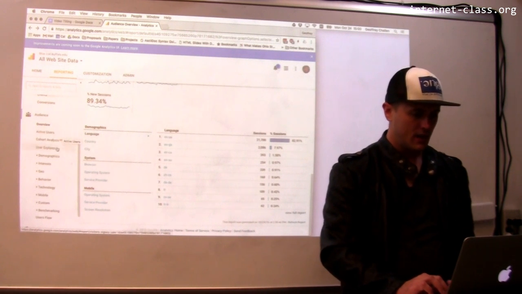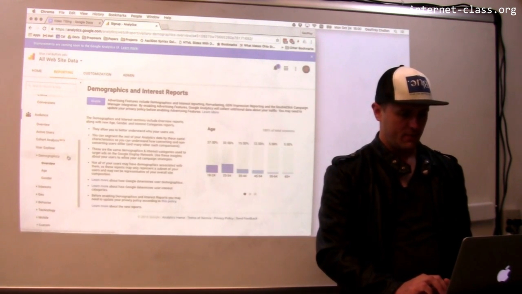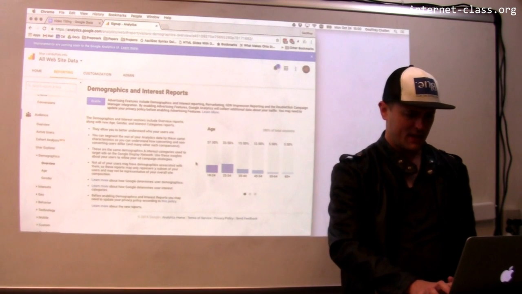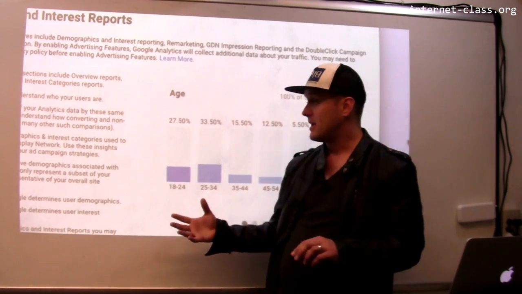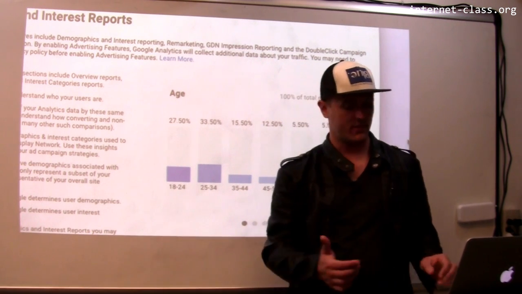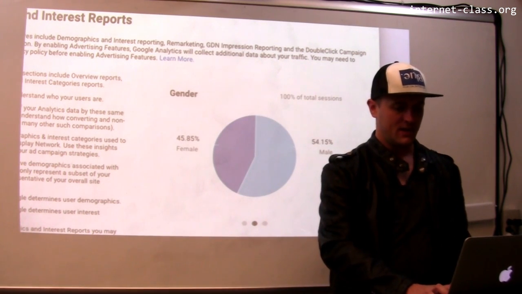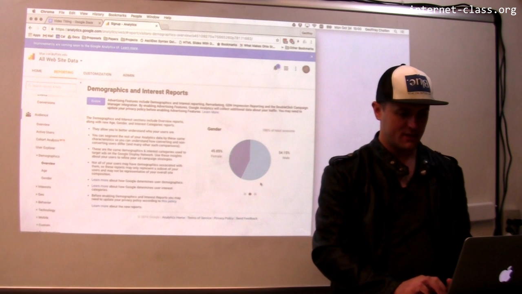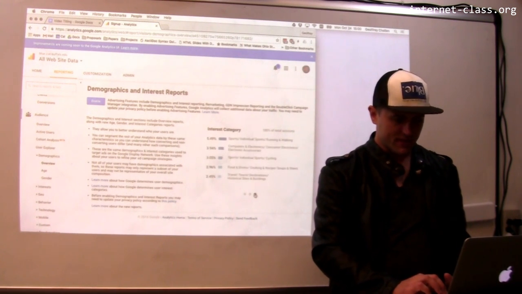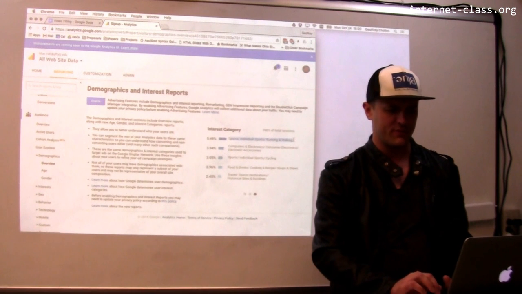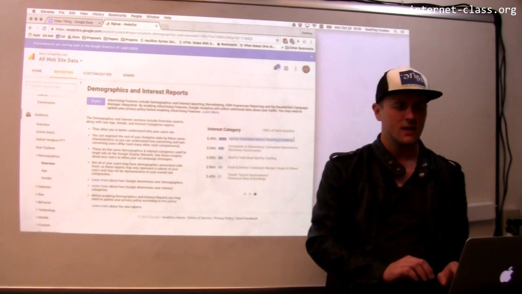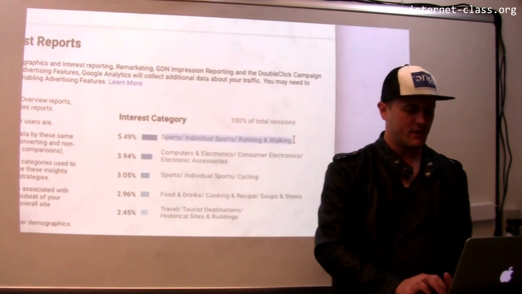There's demographic information. I have no idea how they get this, maybe by combining this with some other information they have about people. Gender information, interest category. I don't know why the top interest is sports, individual sports, running and walking. That seems strange. This is the type of information that people can get about you in aggregate when you're using a particular website.